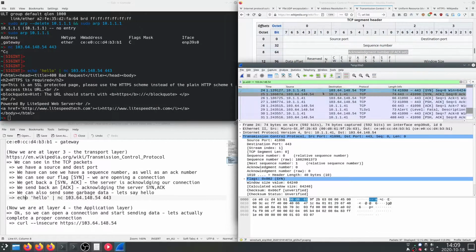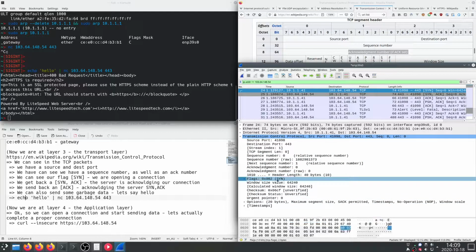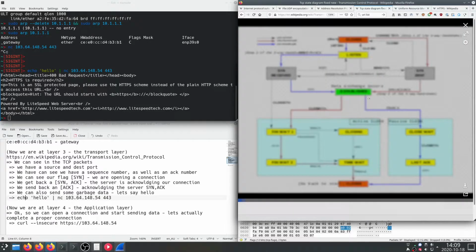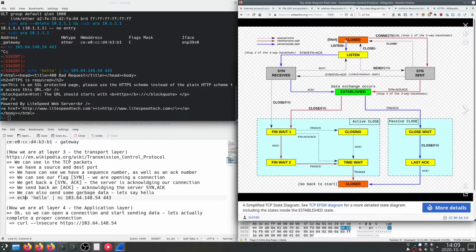Now, let's have a look at the actual TCP connection because we will see this in action. So to start the TCP connection, we first send a TCP packet that contains this flag SYN. So this is like SYN as in sync, connect to the server. And there's a diagram here on the Wikipedia page that shows the flow of the packet connection. So you send a SYN, and the server will send you back a SYN acknowledge, and then you acknowledge that. At that point, you have an established connection, and you send a bunch of data back and forth over it. Once you're done, you can send a FIN, as in a final packet, and then the other host can acknowledge that, and then the connection will be closed.